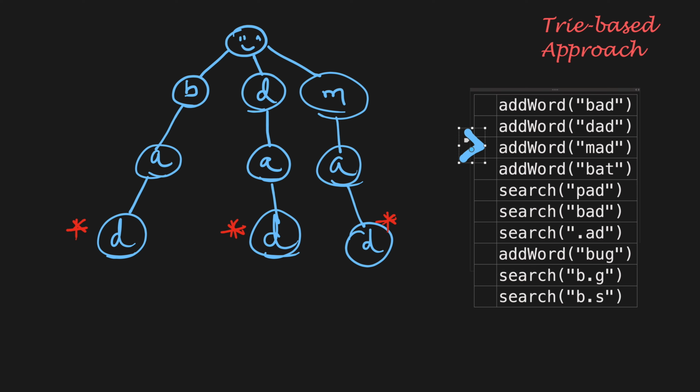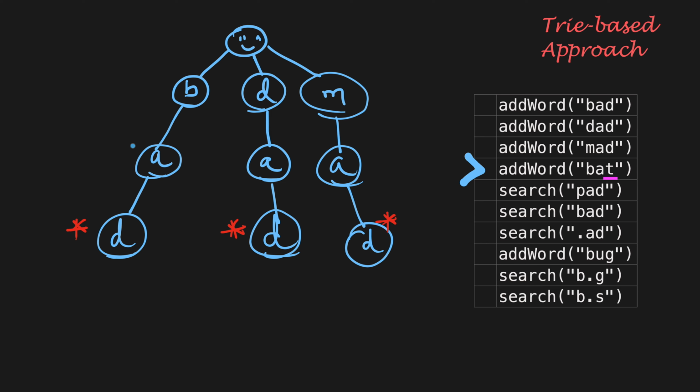This is where the trie truly shines. Let's say we need to insert the word bat into the trie. So again we start at the root node. Now the first character is B, and we check if the root has a child B, and the answer is yes this time. We have already created it when we inserted bat. So we just follow the pointer to the node B, and from the node B we check if there is a child for A, and the answer is yes again. So we move our pointer to node A.